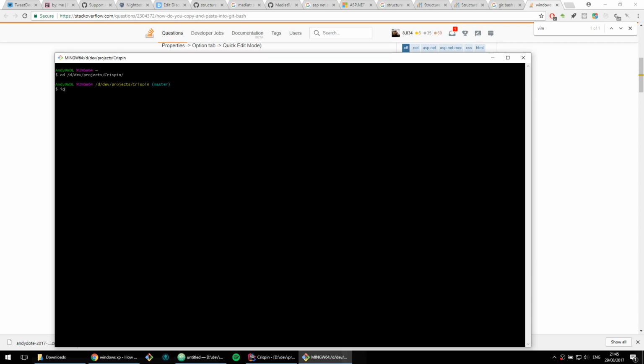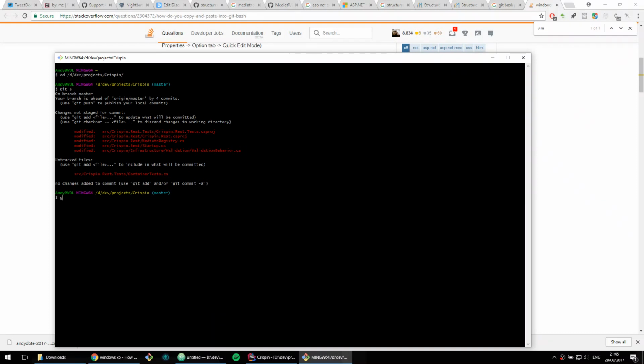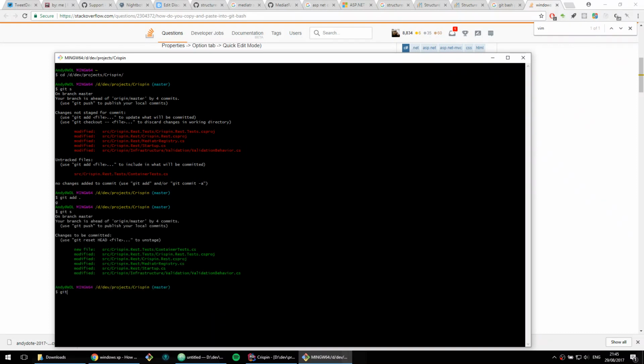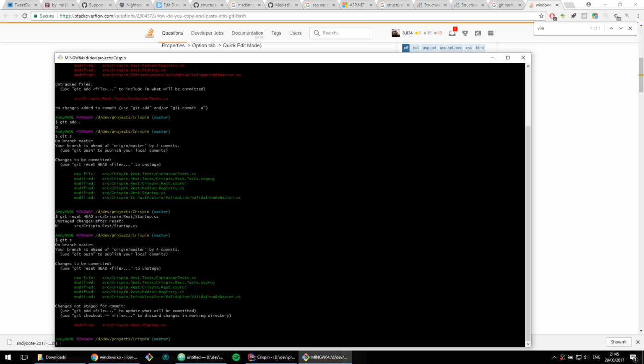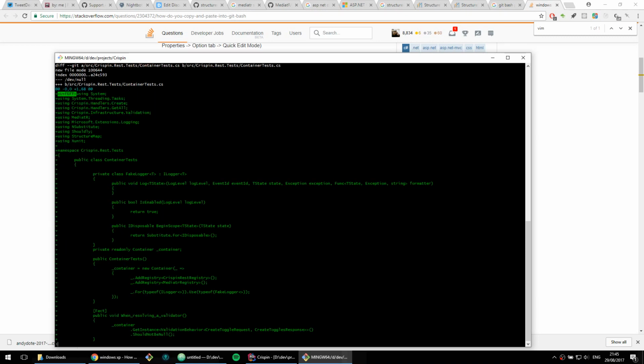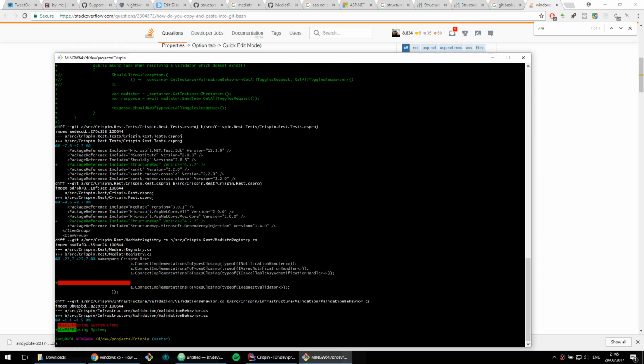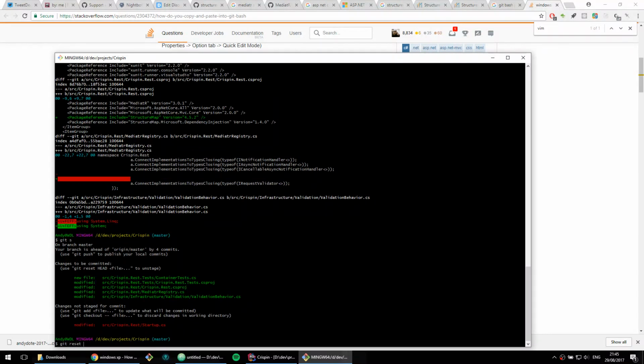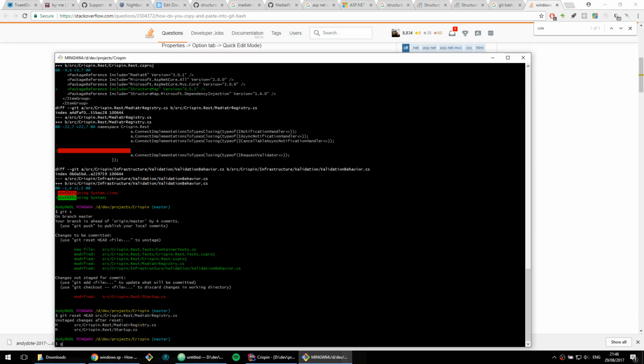Let's just add everything and reset the ones I don't want. Git reset head source crispin.rest startup. And there was something else. Not that. Mediator registry. Reset head source crispin.rest mediator registry.